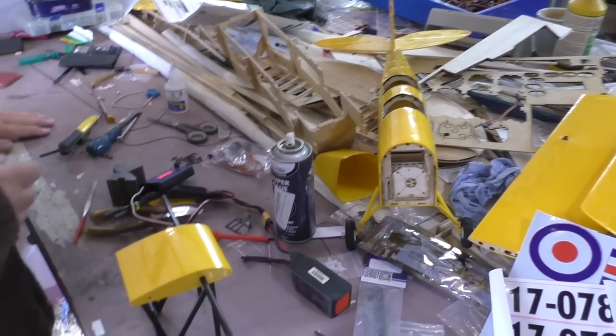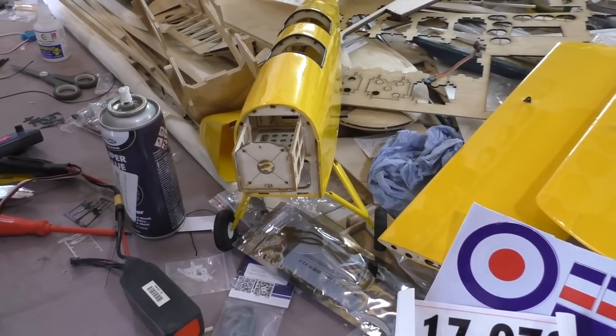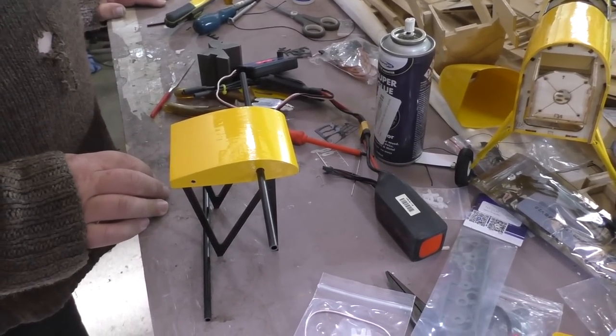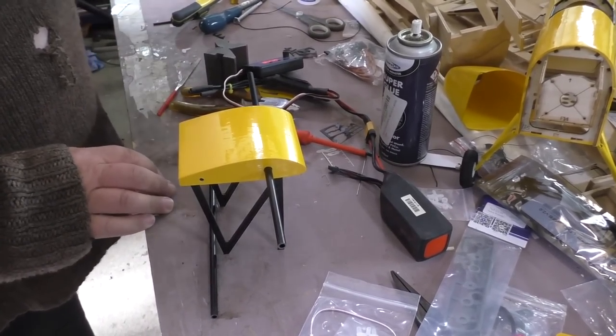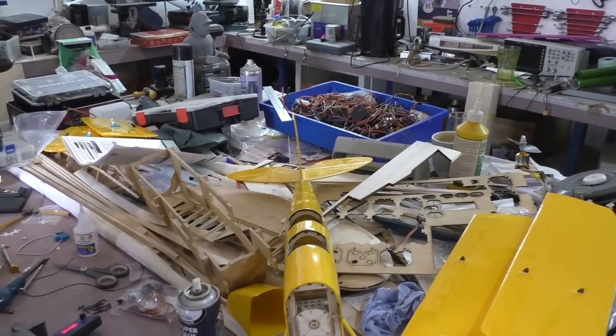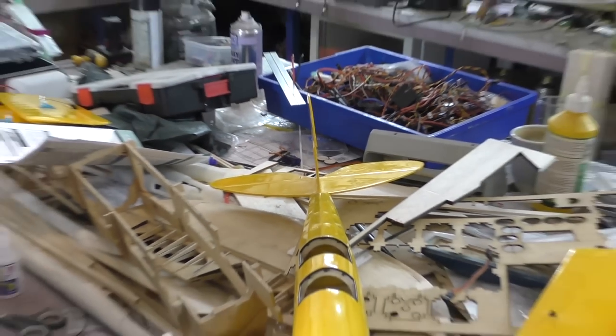So, what's next? Colin's going to do the motor assembly. I'm going to mess around with this centre section assembly. And we've also got to put the servos in the tail. Obviously. And then we'll see where we are.